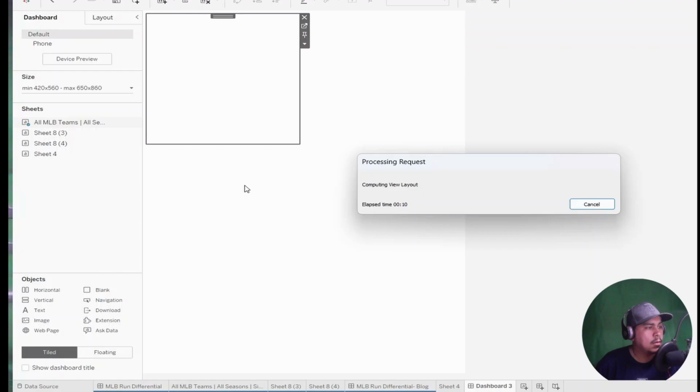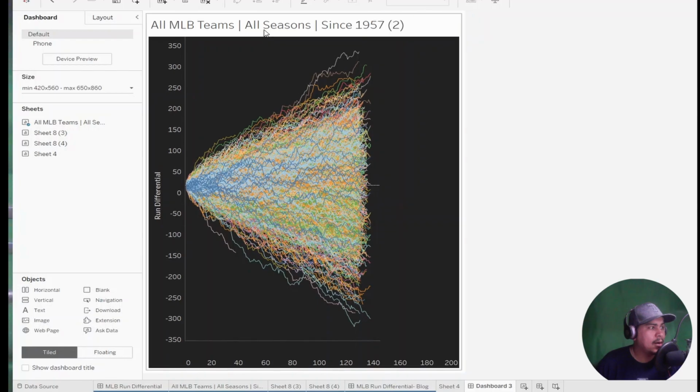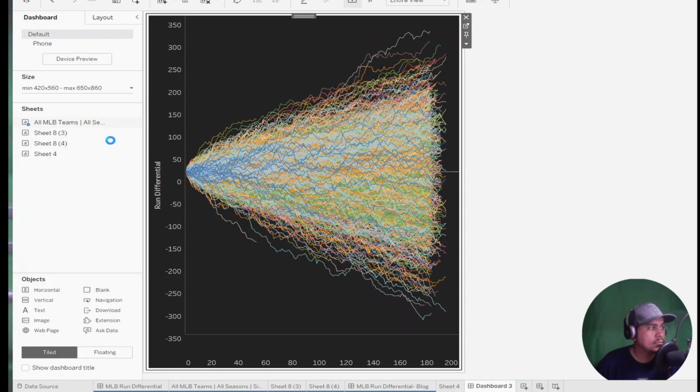Okay, so let's take off this. I don't need that. Delete that container. I'm going to hide the title. All right, now I also want to bring in my team indicators. Remove the container.